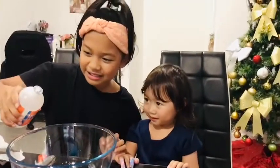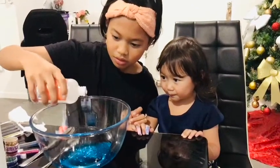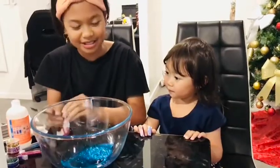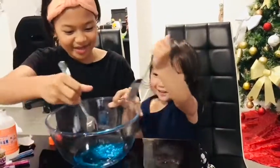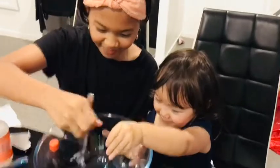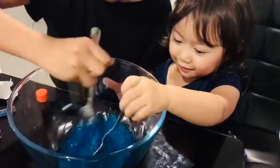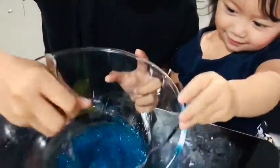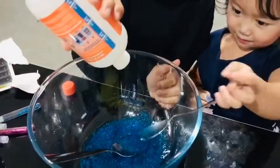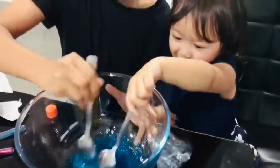Okay. Let's add some activator. Oh, what? Why is it not coming out? There you go. Okay. Let's mix some. Okay, come on. Come with the bowl. Wow. Whoa, it's a slime. I think we need to add more because it's really not working. Okay, I think that's enough. And let's mix.